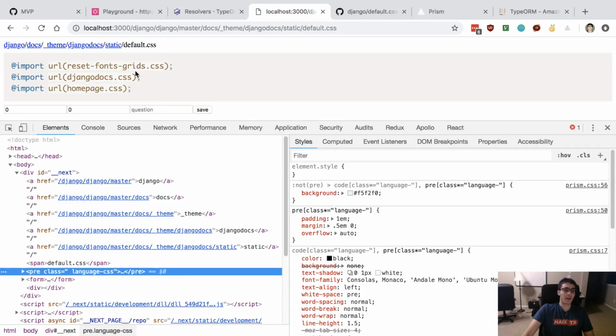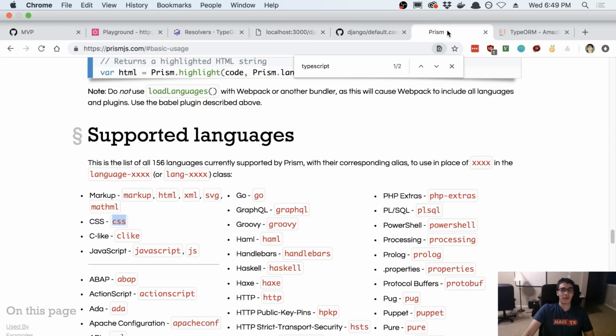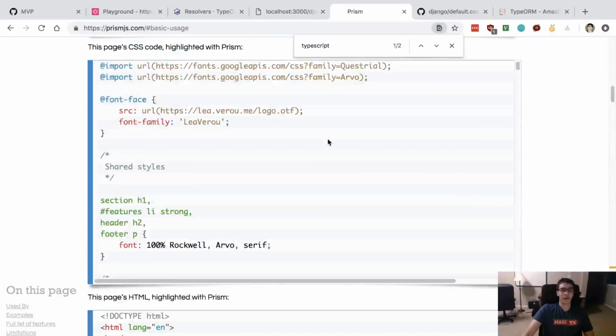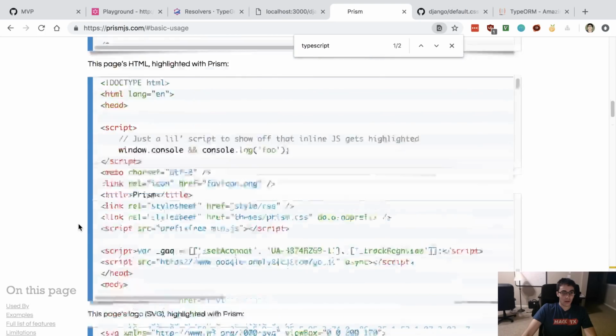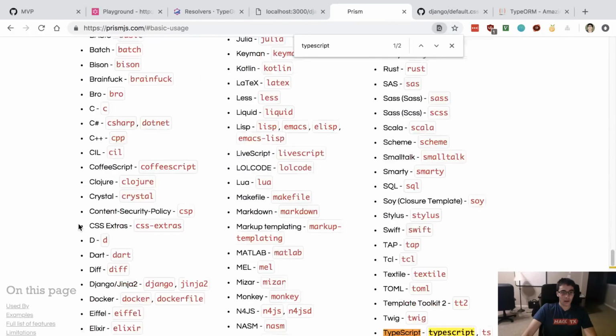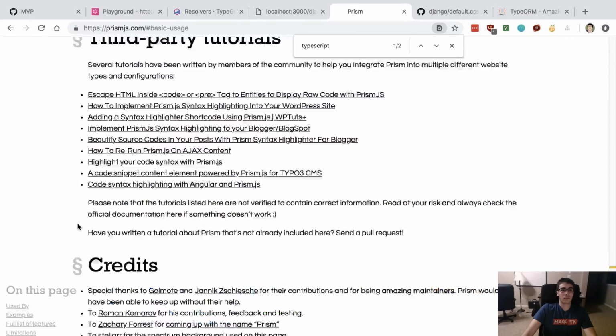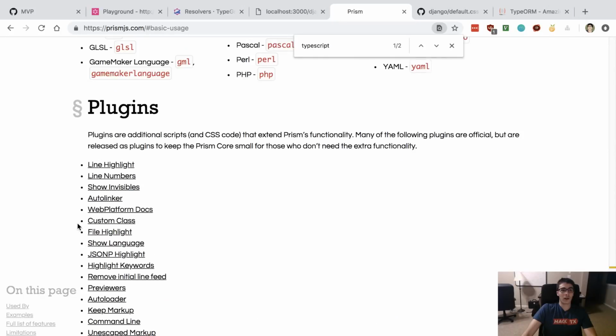So what I want to compare this against is they have a playground over here. I can't find it now.